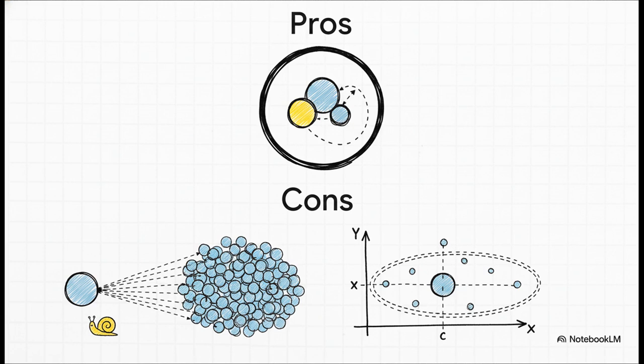But like any tool, it's got its quirks. Since it has to compare every new thing to everything else in your dataset, it can get really slow if you have a ton of data. And here's a big one. You have to make sure everything is on the same scale. If you're comparing houses by price, a huge number, and number of bedrooms, a tiny number, the price is going to totally overwhelm the calculation, and the number of bedrooms will basically be ignored.